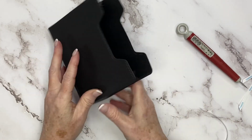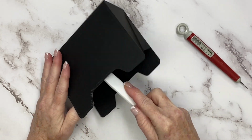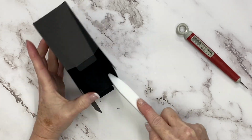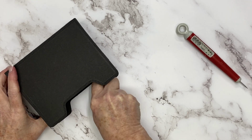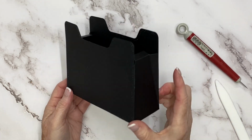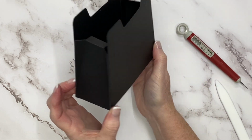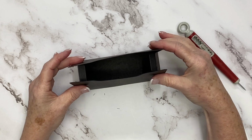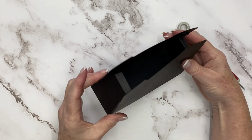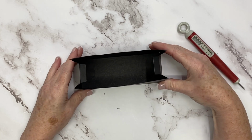You can see how quickly our bag has come together. Just going to press inside with my bone folder to make sure that those glue tabs are sticking down well. And I'm happy with how this is looking. I'll just give you a look all the way around. And I like the way that you can sort of press the sides in of the bag with the aid of those gussets that are on the side end pieces. Like so, and it gives you a bit more room in your bag.